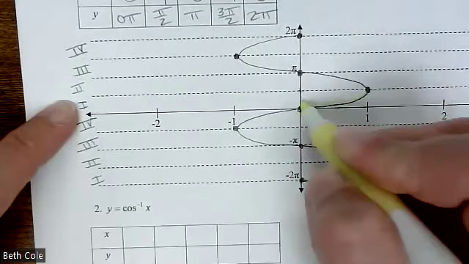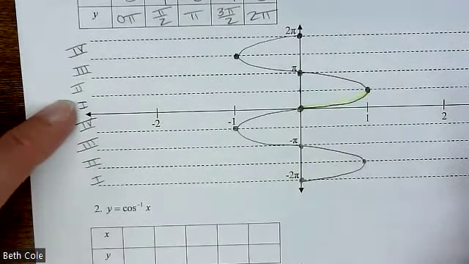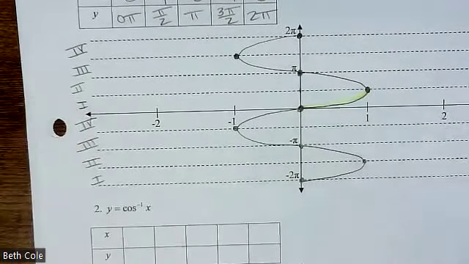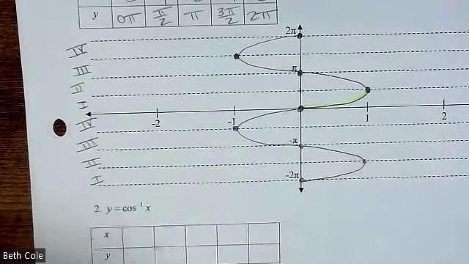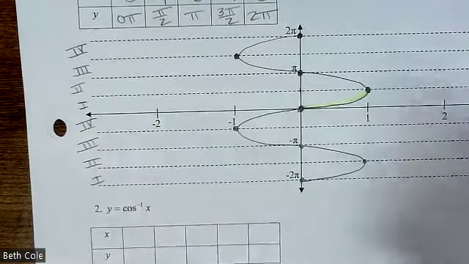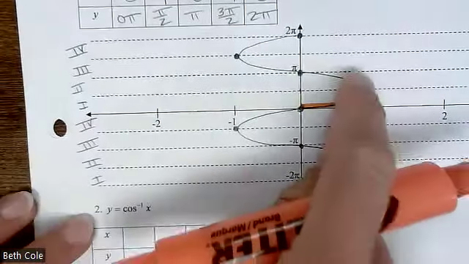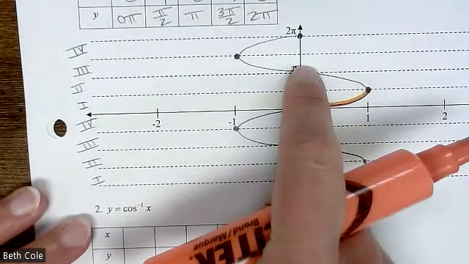I don't know if my highlighter is going to show up real well on the projector. Can you guys see that at all? You cannot at all. Does someone have a highlighter that's not yellow, or can I trade back for one of my ones that I gave you guys that was a different color? Can I trade you back for the orange one? Pretend it'll actually show up. All right, so you want that part. Ah, there we go.